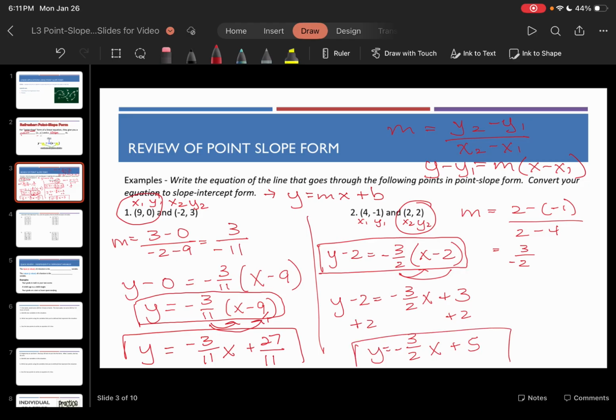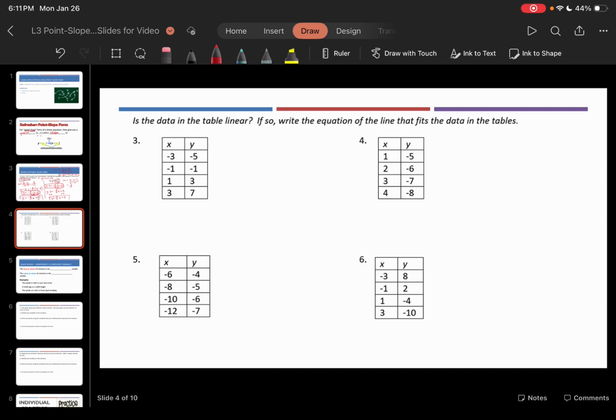Okay, so now that we reviewed that, let's actually talk about linear relationships. If you remember, in order for pattern or data to be linear, you have to find a pattern, and specifically the pattern has to follow like an addition or subtraction pattern. If it's multiplication or division, it's exponential, and if it's something other than multiplication or division or addition or subtraction, it's neither. It could be not exponential and not linear.